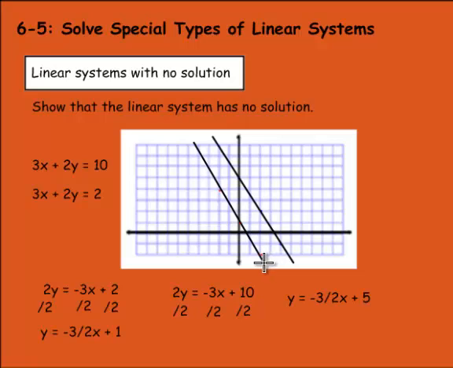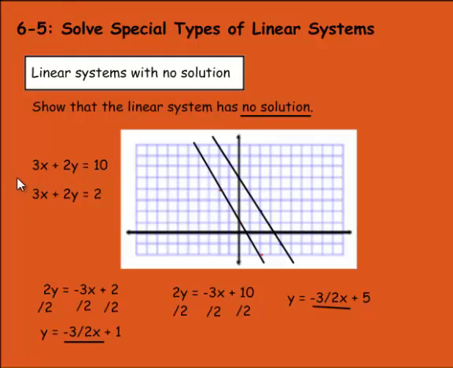And I didn't plot this out perfectly, but you can get the idea of what's happening. The slope, as we see, negative 3 over 2, is exactly the same, which means that they're going to be parallel. And we know that parallel lines never touch. And when we graphed solutions, we looked for that intersection. Well, if there's no intersection, then there is no solution. So that's one way to show that there's no solution, showing those parallel lines.